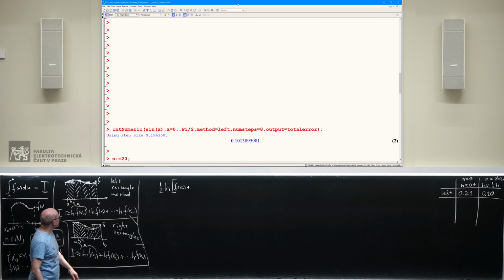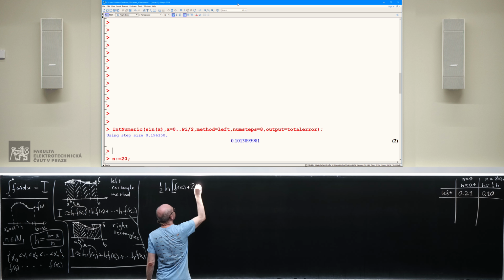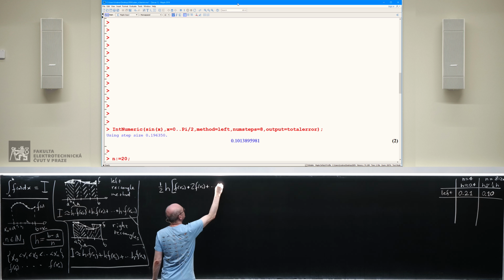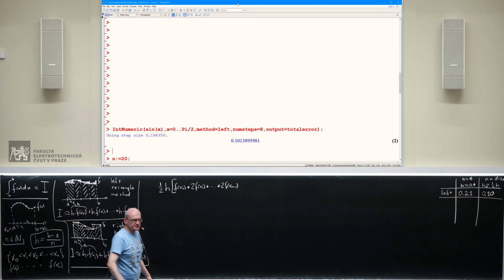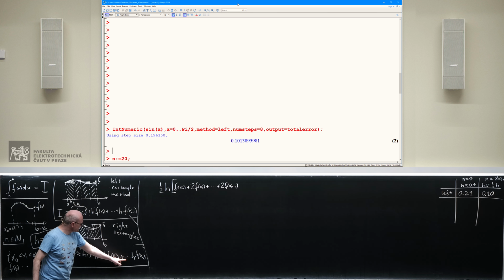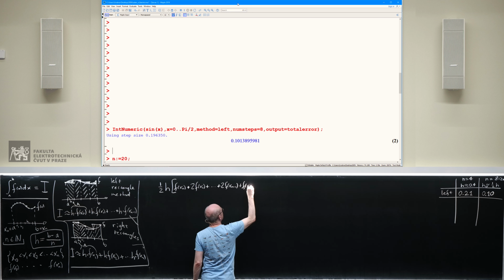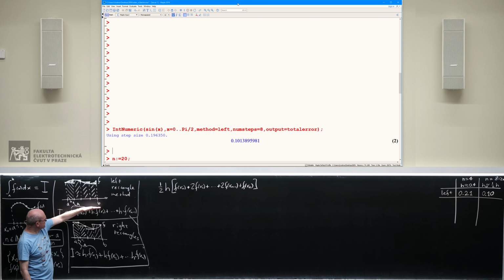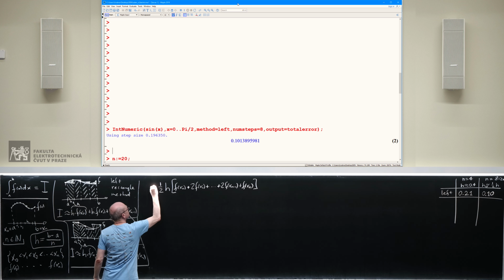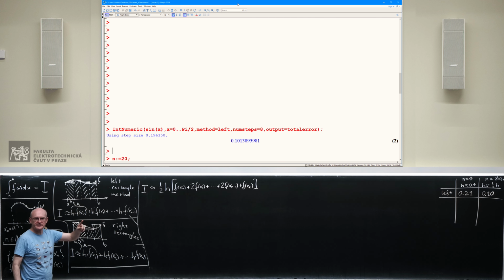But then the next value, x1, is actually used by both methods, the left and the right rectangles. So it's taken twice in the summation. And this is actually true for all the others, almost all the others. We go to the one which is next to the last one, xn minus 1, which also appears twice in the summation. And the last value is taken just once. Okay, here we go. So that's the average of these 2 rectangle formulas, and I think, naively, that it approximates my integral well, hopefully. So that was the first derivation, taking the average of upper and lower estimate.